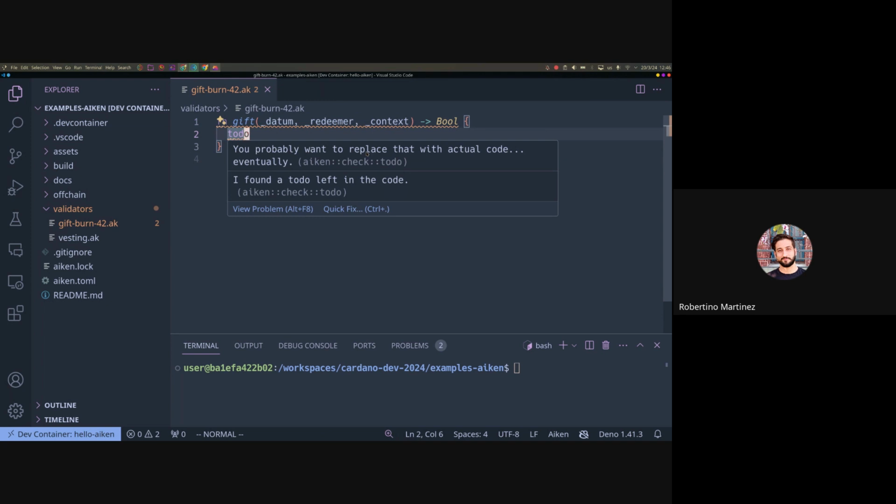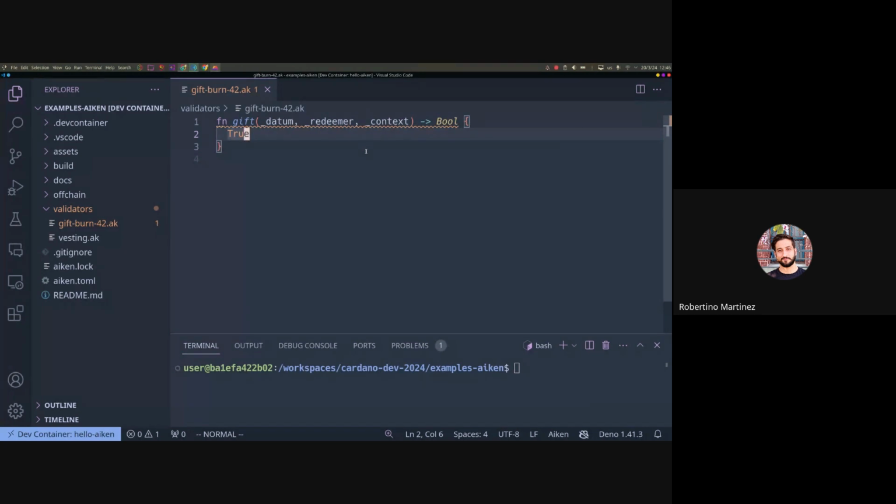We said that we want to always approve the transaction, so it has to always return true. So what can I do to always return true? Well, I just return true, ignoring pretty much everything else. This function takes 3 parameters and always returns true, independent of the parameters. This is what we want in our transaction: a validator that always accepts the transaction. It always allows you to unlock the funds.